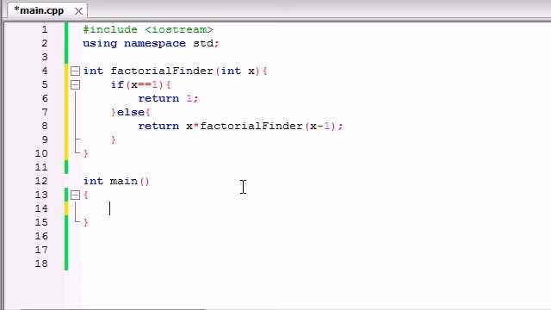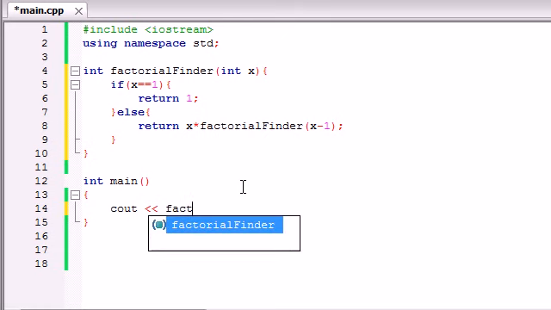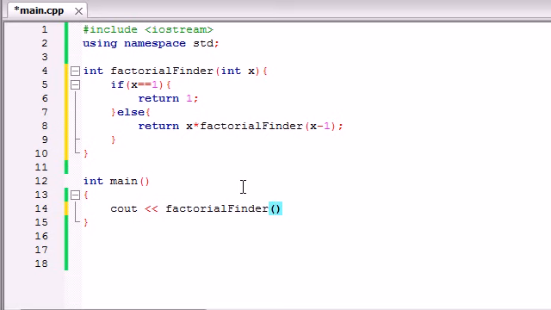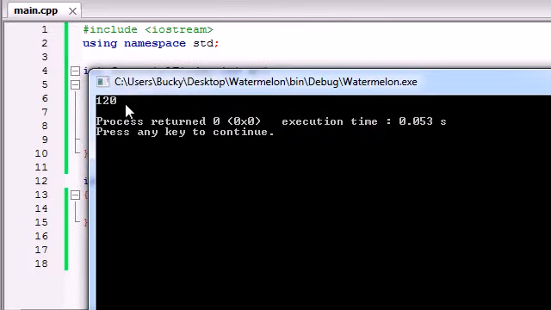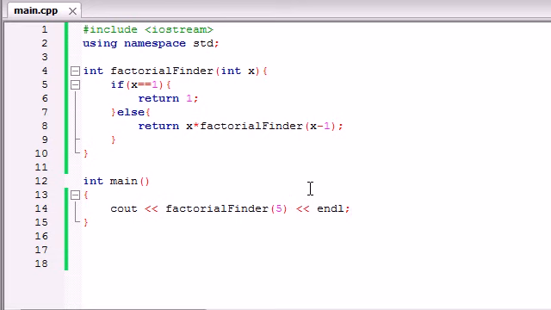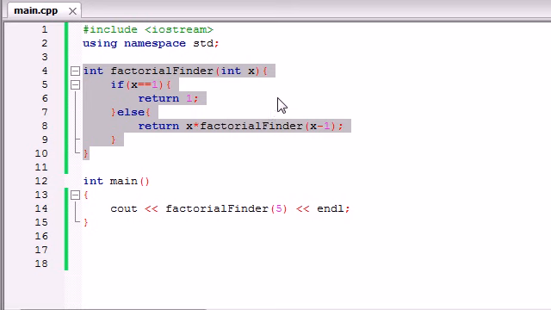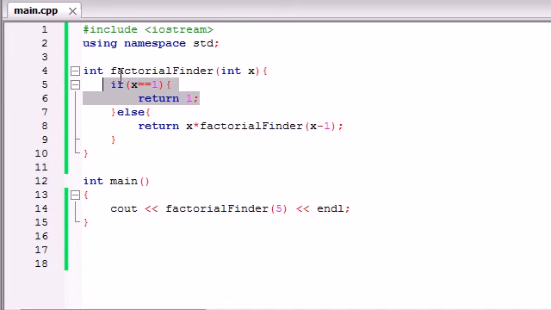So that way, you can see that whenever we run this, factorial finder, there we go, I didn't feel like printing out the whole thing. When you print out factorial finder 5, and let me just go ahead and end that line, and we run this program, it says 120. Yeah, it was 120, but there is a lot of stuff going on behind the scenes that the user didn't have to see. It ran this function 5 different times searching for 5 factorial, then it called it again searching for 4 factorial, then did again searching for 3, 2, and finally when it got to 1, it could answer all the rest of those questions.